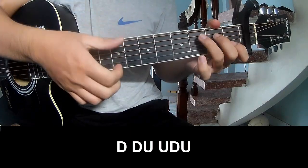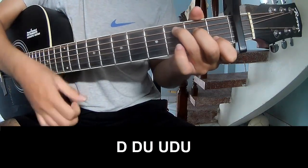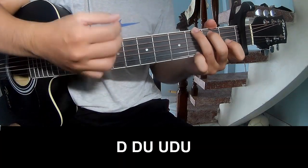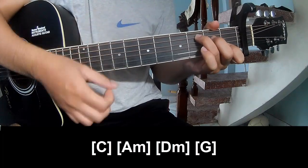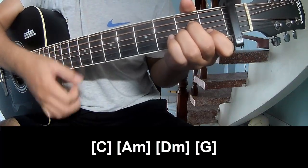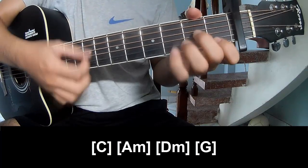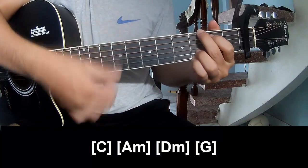For the first verse, play down, down, up, up, down, down, down, down, up, up, down, down, down, up, up, down, and play long C, Am, Dm, and G.